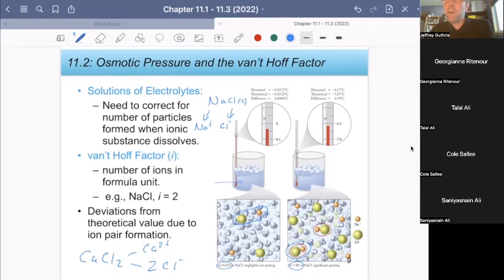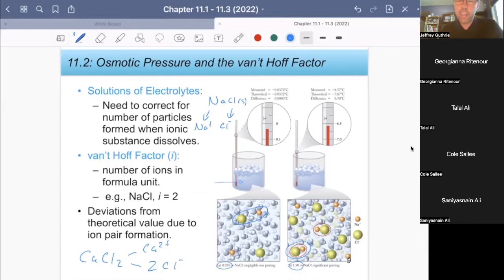Okay, so I have a question. So the more concentration, the more pairs there are because it is harder to dissolve, mix. It's not really that it's harder to dissolve or mix, it's just that the concentration of sodium and chloride ions is high enough that there's a chance that some of them could stick together temporarily. They're probably still sticking together, falling apart, sticking together, falling apart, but they're not always apart as they would be in the low concentration situation.